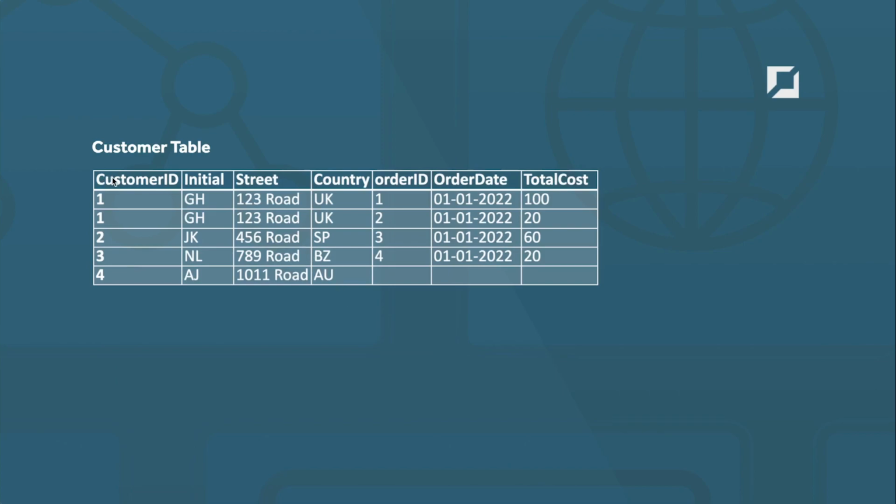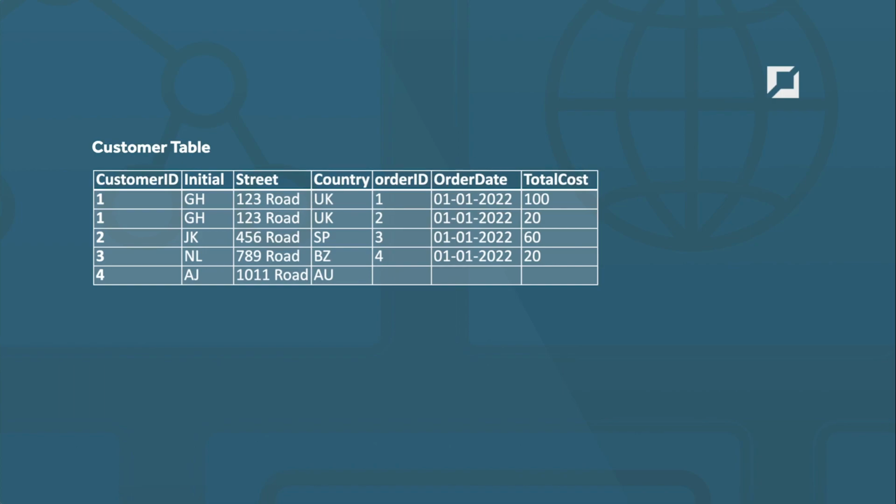So here you can see that the fields from the customer table and the order table are now placed into one table. So the order fields are here. And we can see, utilizing the common key customer ID, the customer information and the order that they placed. This type of operation allows us to visualize our data in a much simpler way.